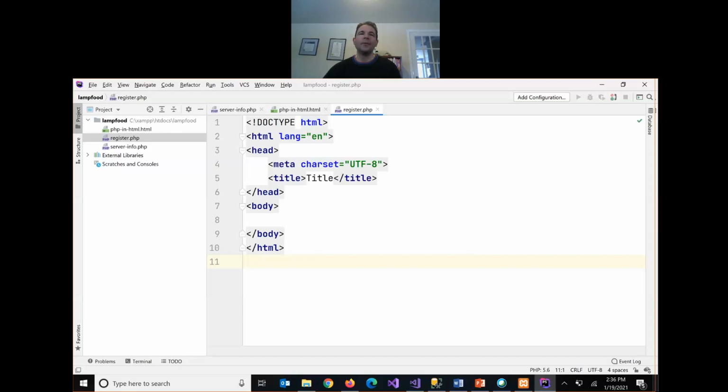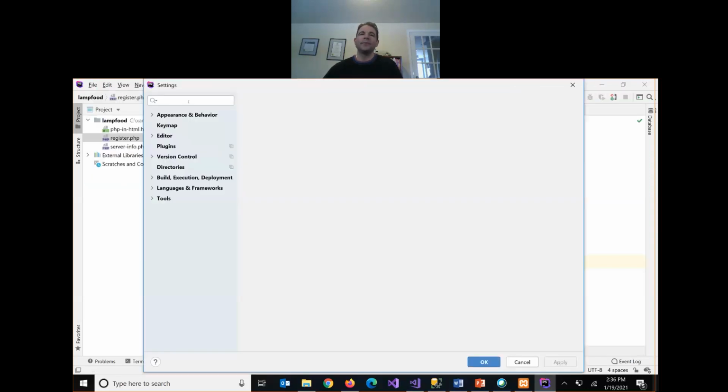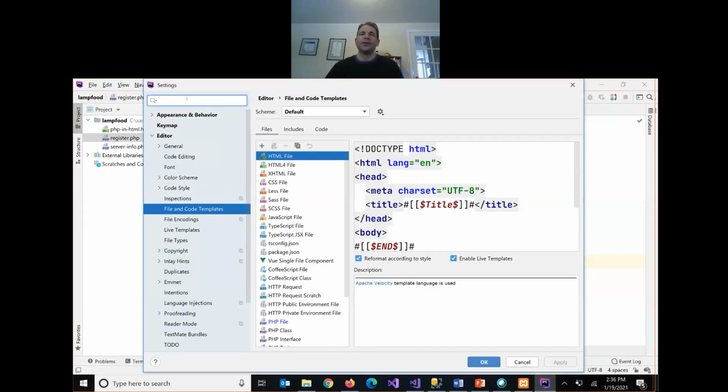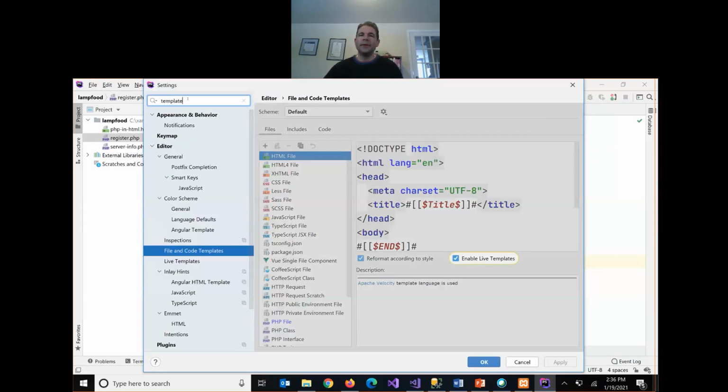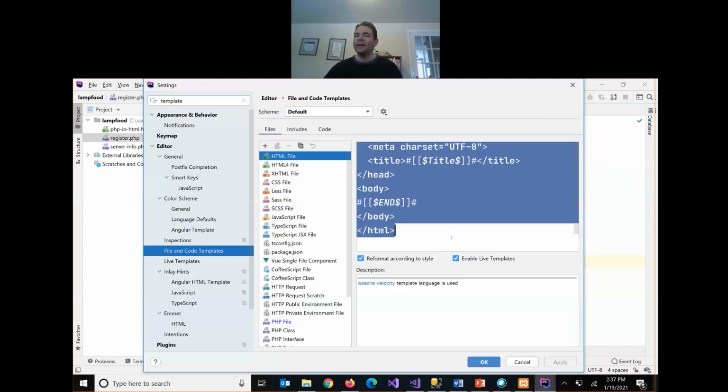Okay, I'll go from the beginning again. Click File, Settings, search for Template, and then choose File and Code Templates. The first item here is HTML file, so click on it and then highlight all of this code and copy it.